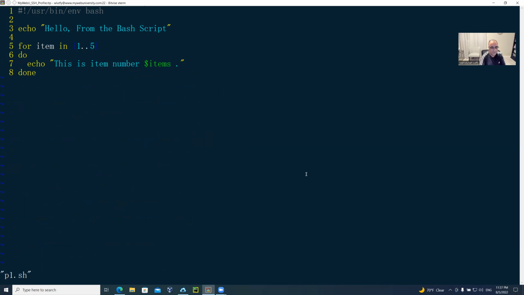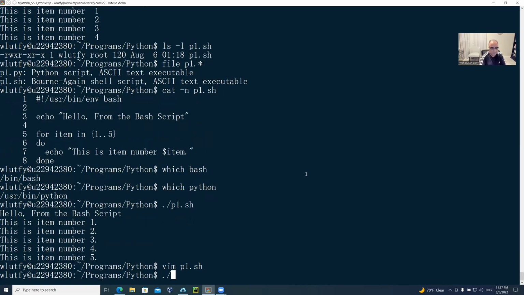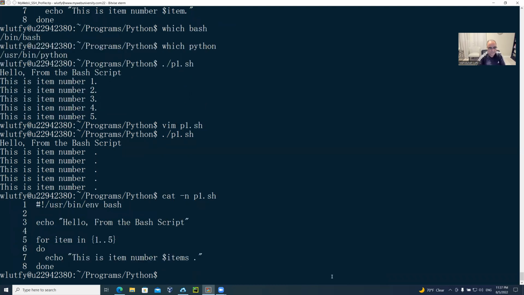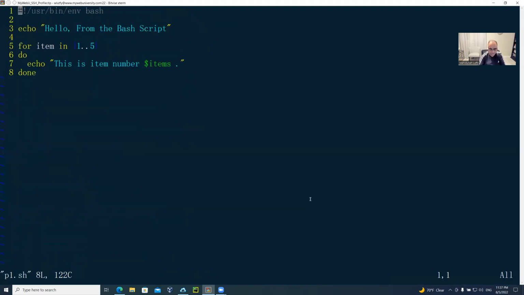for some reason I had a typo. Notice that when I run this p1.sh, because in P1 the item is defined, which is this variable, but not items. So cat minus n P1.sh, you can see items is not a variable. So in order to make the correction, you go back to Vim, you search for items, find it, and then just change this one. But in order to make sure that the code is 100% bulletproof, that is going to find that one.